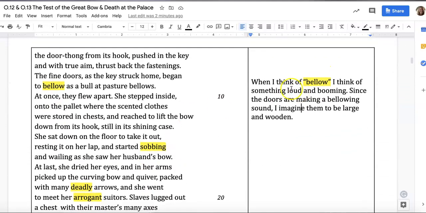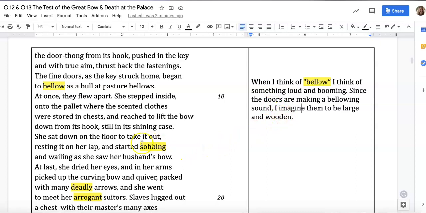So I'm going to write for bellow, it says, the fine doors, as the key struck home, began to bellow as a bull at pasture bellows. So when I think of bellow, I think of something really loud and booming. And since the doors are making a bellowing sound, I imagine them to be large and wooden. So this is my implied connotation of the word bellow.